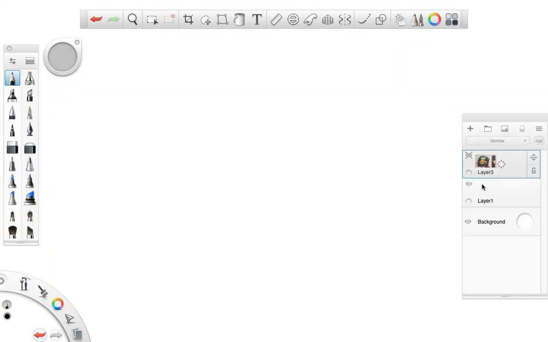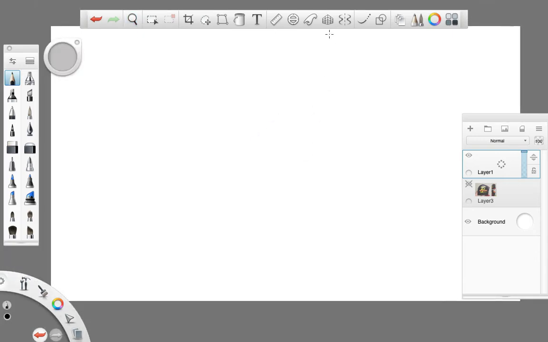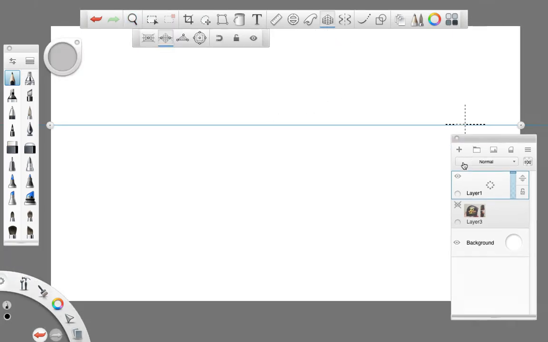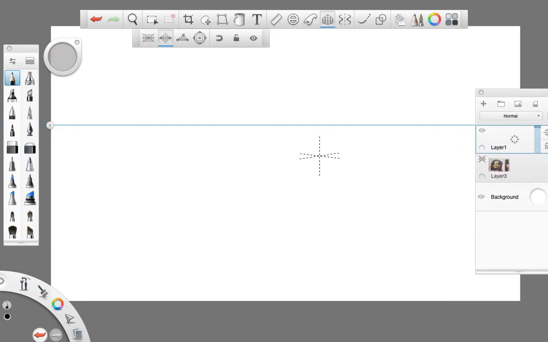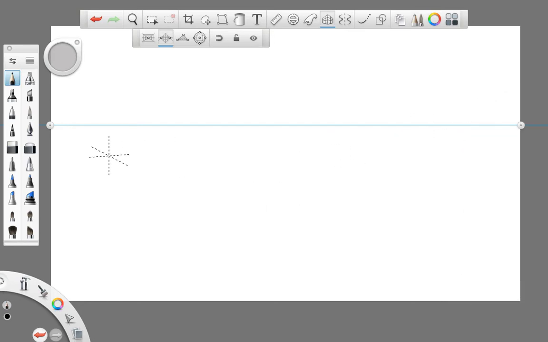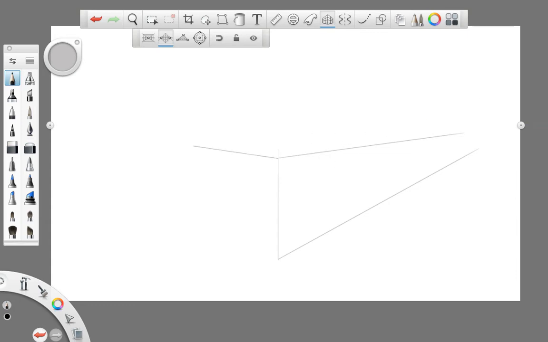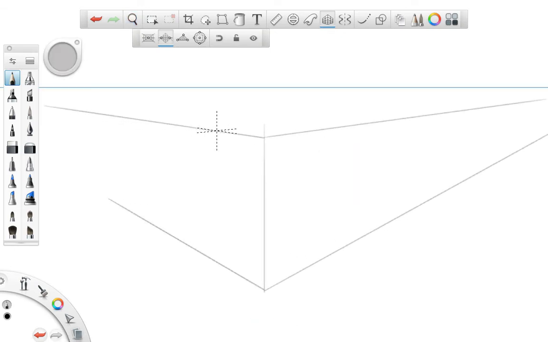So let's go ahead and I will, in this case, now use actually the perspective grid tool. So I always have my vanishing points, so I do not have to use the guidelines anymore. So first thing I will do, I will just create myself a small box, because into this box I have to create that object like this. Okay, good. Let's zoom in a little bit and let's draw this one down.